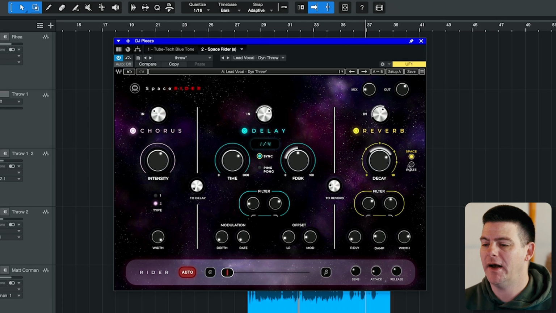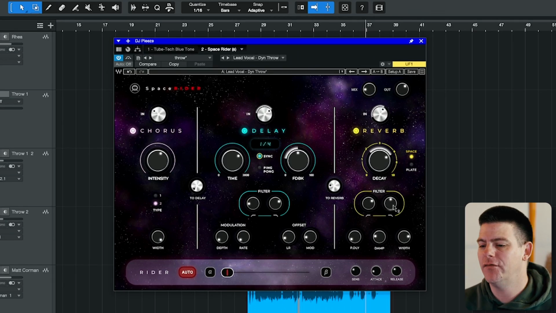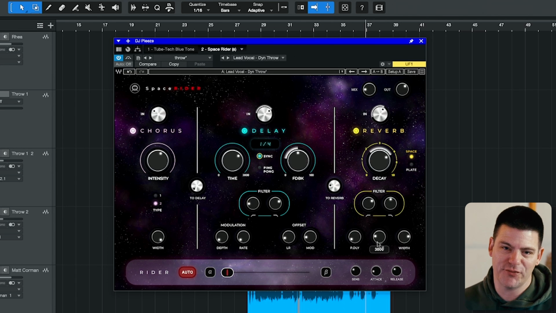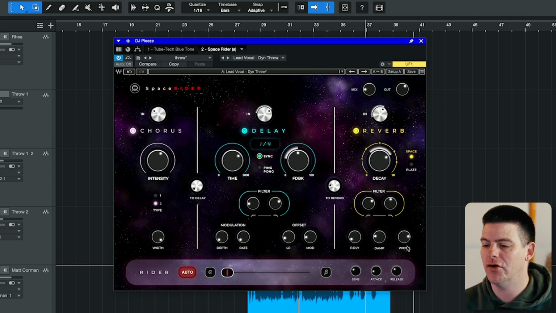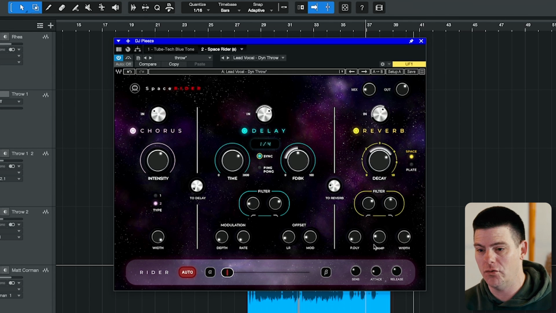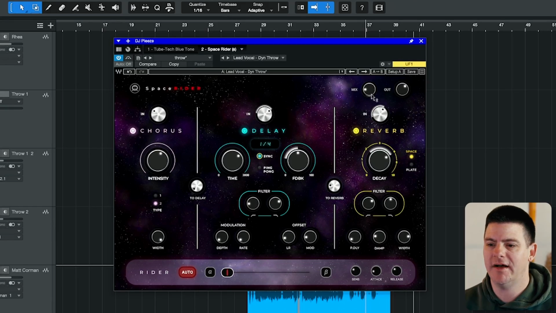Then we move to the reverb. I like that they have a space algorithm and a plate algorithm. That makes it very useful for vocals. I always love plates on vocals, and so the space is cool for some wild effects, where the plate can be a more controlled sound that you can use for the whole song. Just like the delay, it has filters as well, which I love. Then you have pre-delay damping, which makes the reverb sound a little more damp. And then another width control. So you have width here and on the chorus. So 2 different ways to make your sound wider, whether you want to do it with the chorus or do it with the return of the reverb. Up top, you got your mix knob and your output knob.